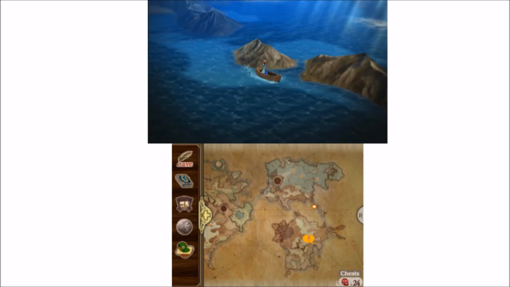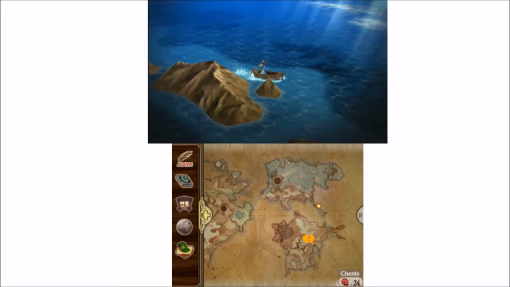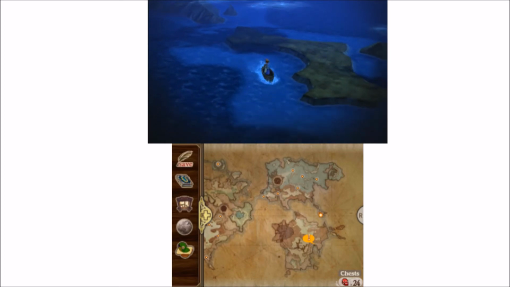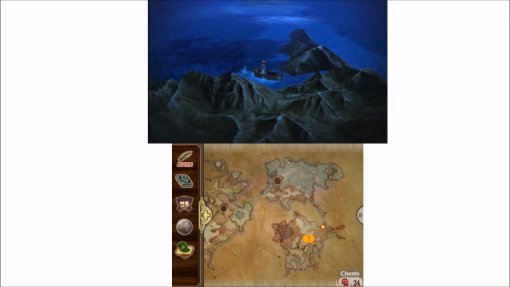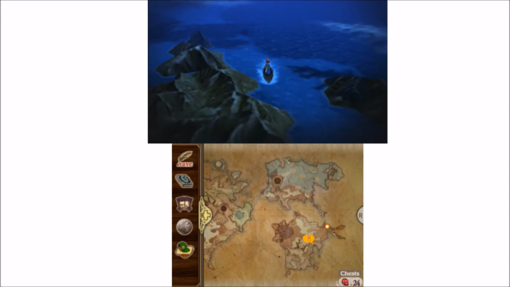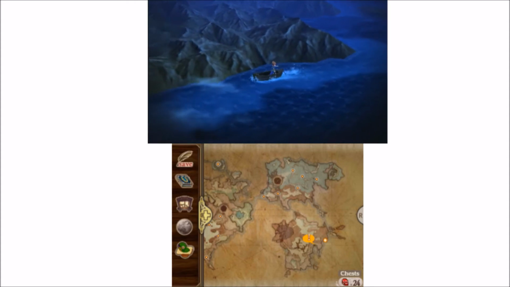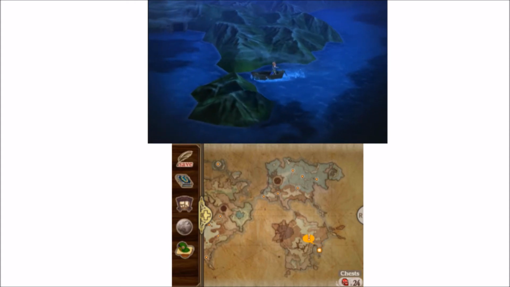Yeah, these are all areas we've been to before, so they all have the same exact enemies. And can I not get through here? Wow, there are a lot of dead ends here. Okay, there we go. This is also the wrong way. We're about to land in Isen, so let's go ahead and see what's going on over here.